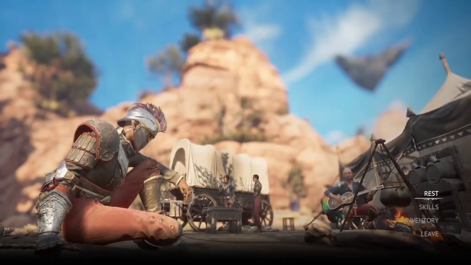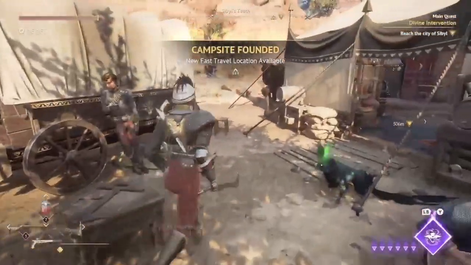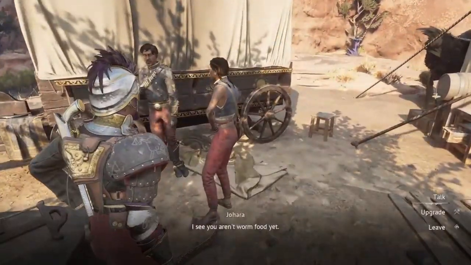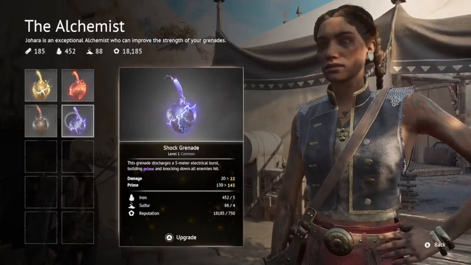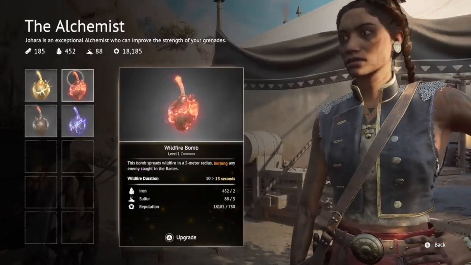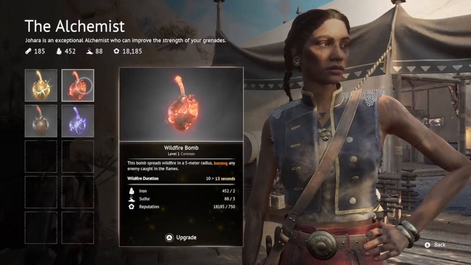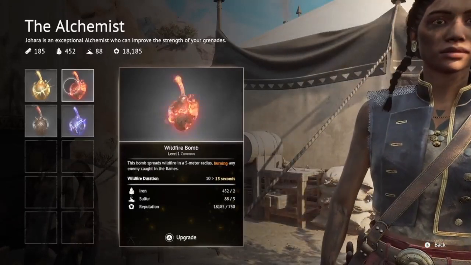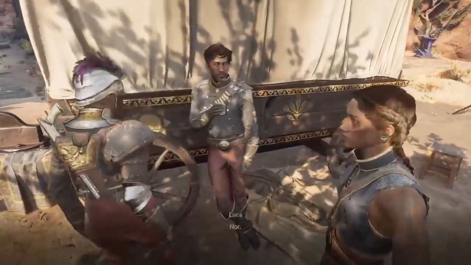Rest, because if we rest, it'll bring all the dudes to us. Oh, and she's joined us. What's a she upgrade? I'm impressed. I see you want worm. She upgrade. Oh, wait, you can upgrade these? I wasn't expecting that. I honestly wasn't expecting that to be something that you can upgrade.